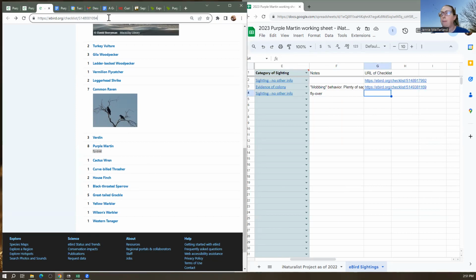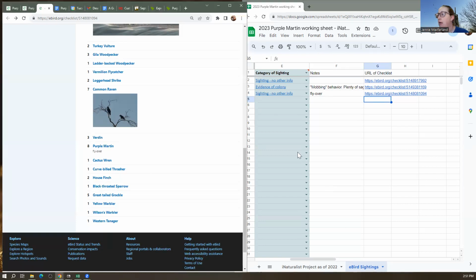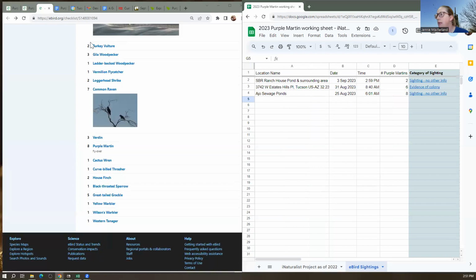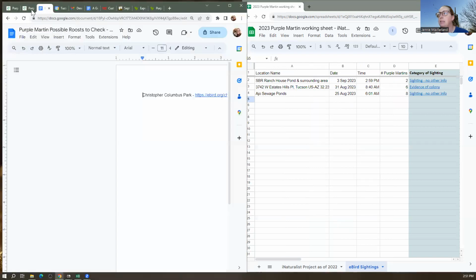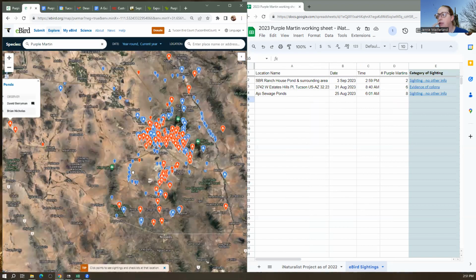So up here, I'm going to actually select the URL. And that means when we put this on a map, when people click on it, they can see this whole checklist themselves, which is great because it links right back to where we got the information and everything's here. So that's all I'm doing for that one. Now I'm going to exit this tab. It's going to take me back to my map tab that I was looking at, and we're going to look for another one.